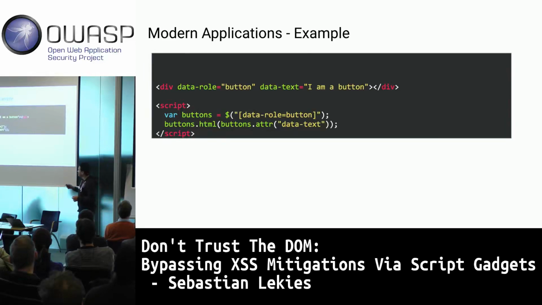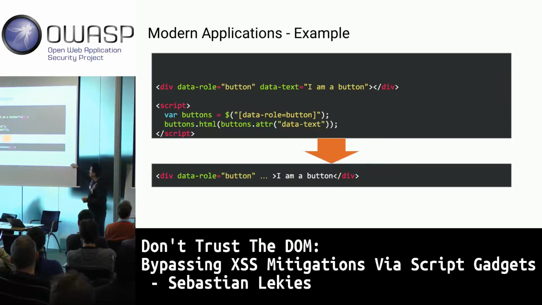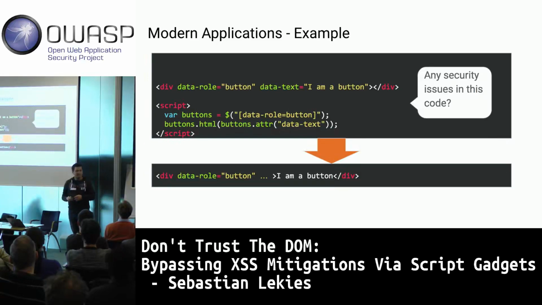In this case, this is a very stripped down case. Here we just mark that this div element is a button, and then we have a data-text attribute. And we say, okay, this is the text that should be rendered on the button once it's in the page. It's very simple, but there could be way more functionality here. Then in the script, we just select this button via this marker over here. And then we say, okay, let's render the data-text attribute in this button so that the user can see it. What happens then is this code gets executed, and the button gets rendered, the text is on the button, and so on and so forth. It's very simple.